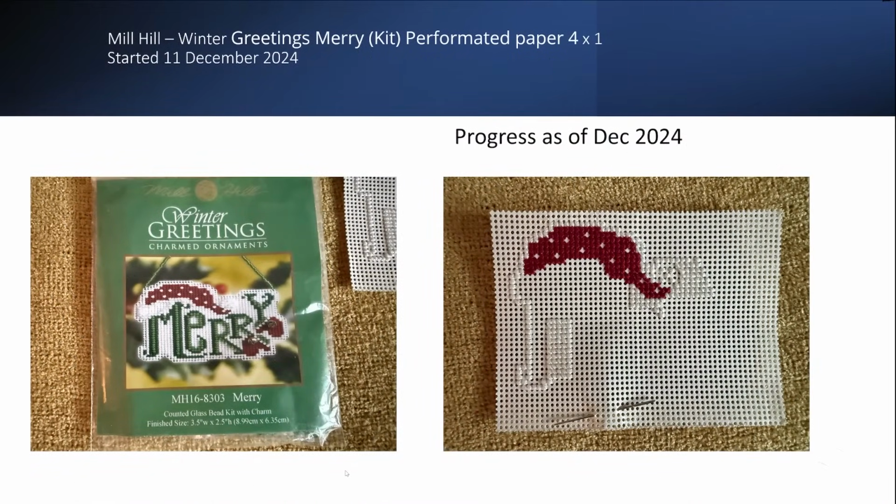And then this one is Ornament Christmas. You haven't seen this one yet. So this one was started on the 11th of December 2024, and it's a cheeky new start. And like I say, you haven't seen it before now because it's new and I haven't done a video since I started it. But I decided that I need another ornament, this one for me. So because of that, I was like, I'm just going to start it and see how we go. So that is it for the actual WIPs, she says. That is the WIP. So the detailed 2024 WIP insights.